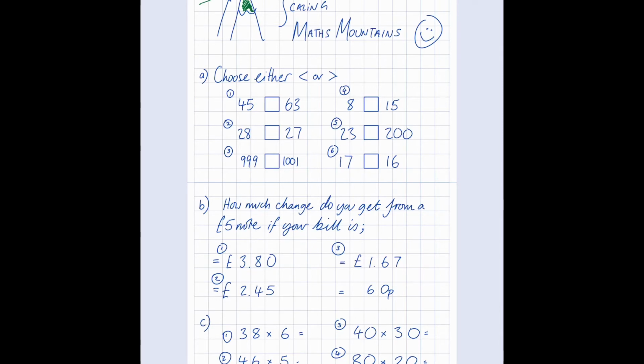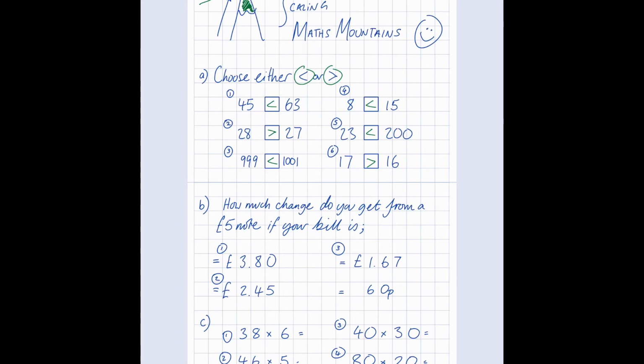All right then, so for A, remember, whether it's less than or more than or greater than, whichever one you want to say, we always eat the larger number. So just make sure that whichever number is larger, you are eating it. So they are your answers for A, 1 to 6. Eat the larger number and you'll always get the right answer.